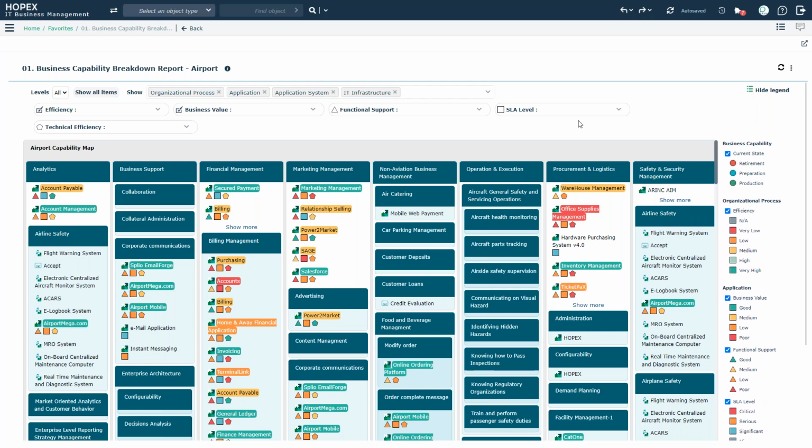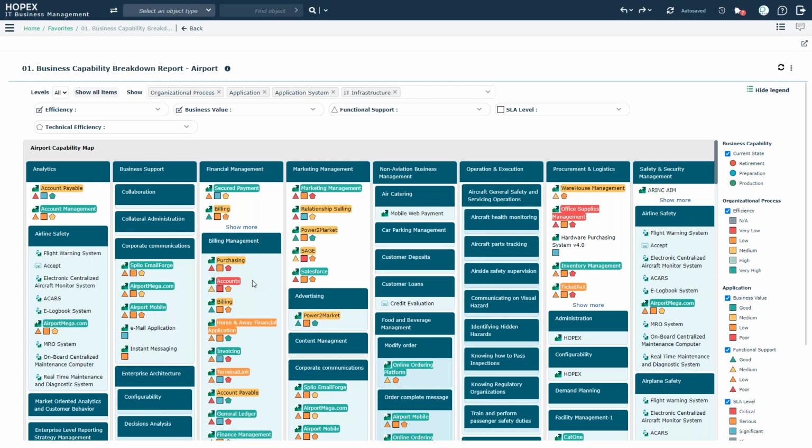So any object within Mega, whether it's an application or a process, you can assess it based on strategic factors. How well does it fit? What is the business value? The way a lot of our customers are using this today is to deduce what they want to potentially rationalize or make enhancements to or innovate. So we can see we've got all these different applications supporting billing management. Maybe there's some redundancy there. Maybe we want to start eliminating or making some enhancements here.